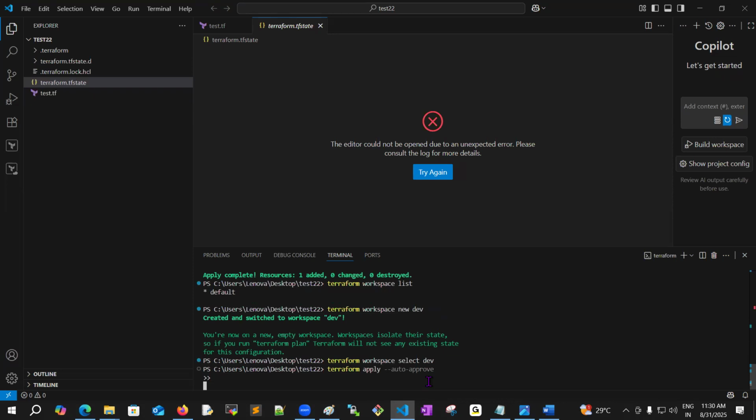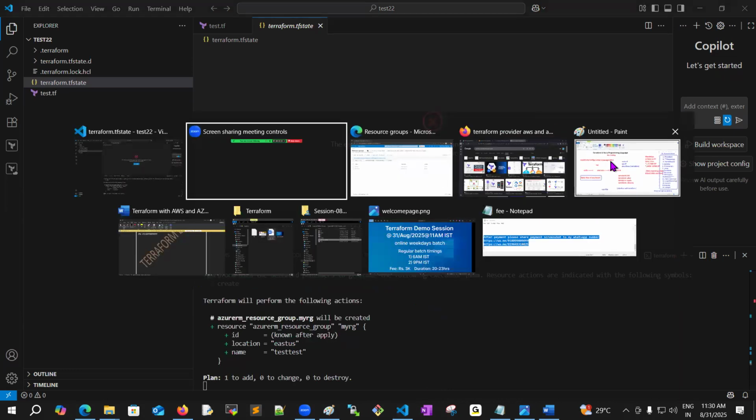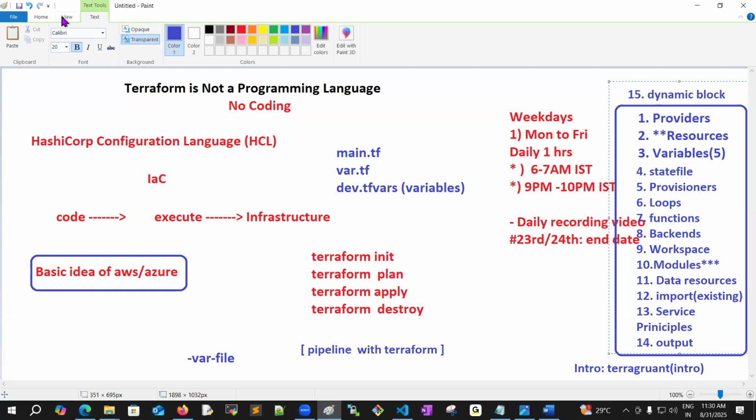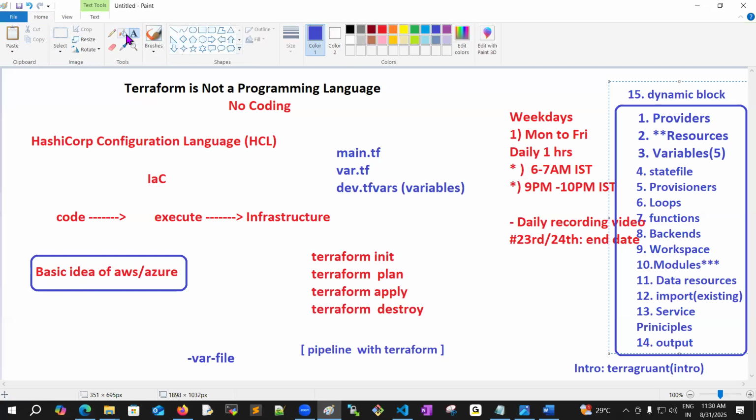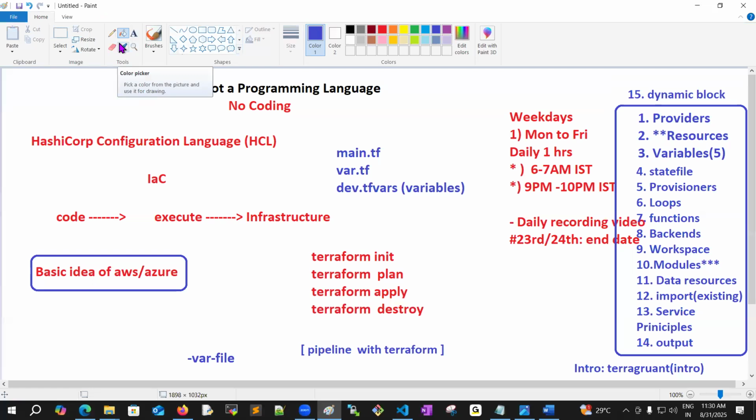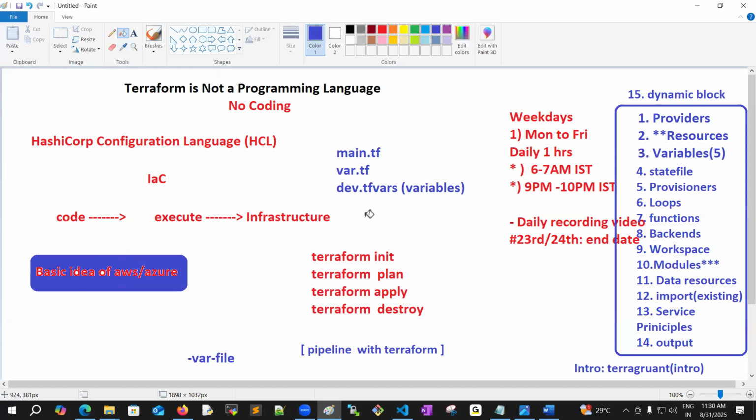Only one thing: you can come to this training with a blind zero idea of Terraform, but you need some basic idea of AWS or Azure, any one of them. What is a load balancer, what is a VM, how the load balancer will distribute, what is a target group, front end, port, and TCP. Just basic information. If you know, really you can enjoy this training. Really you will enjoy.